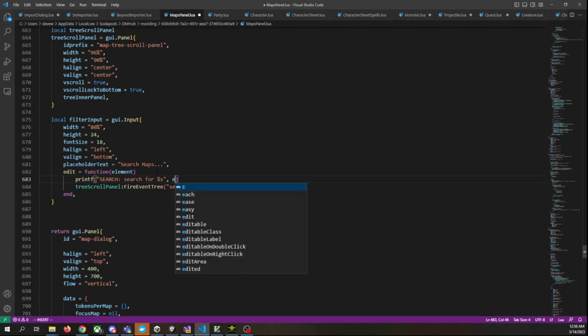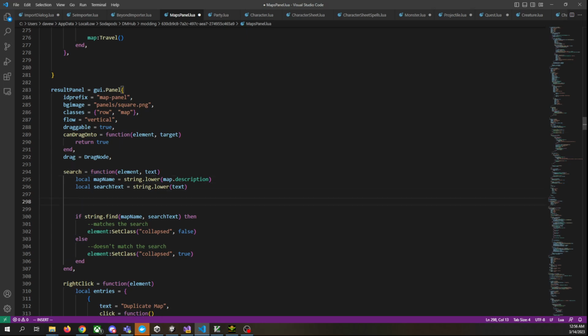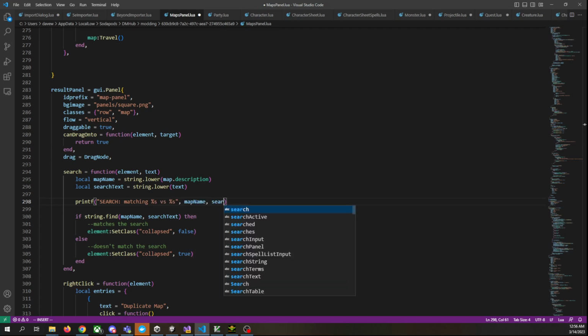I'm going to say that we're searching, and then I'm going to look and see that this actually gets the text, and then we'll actually put the result. Well, let's actually not do that.